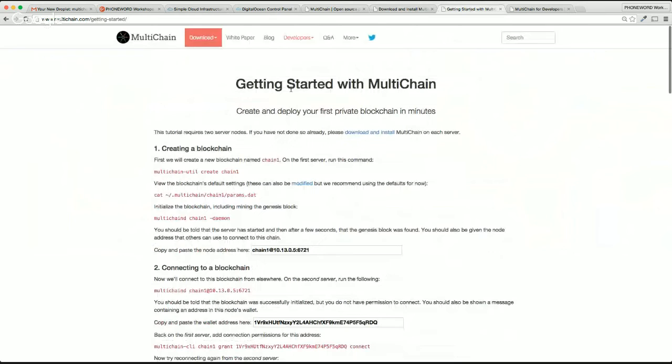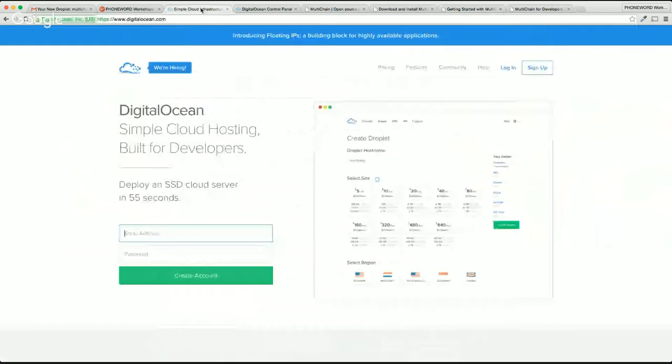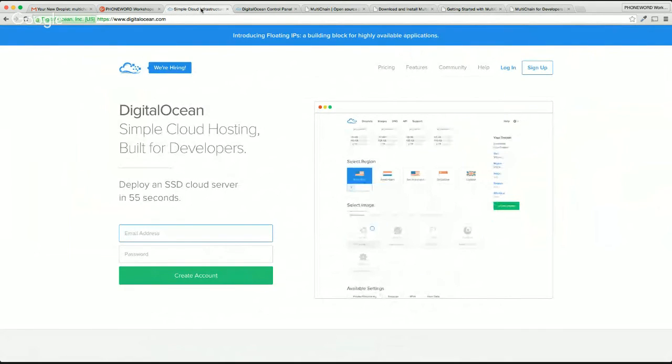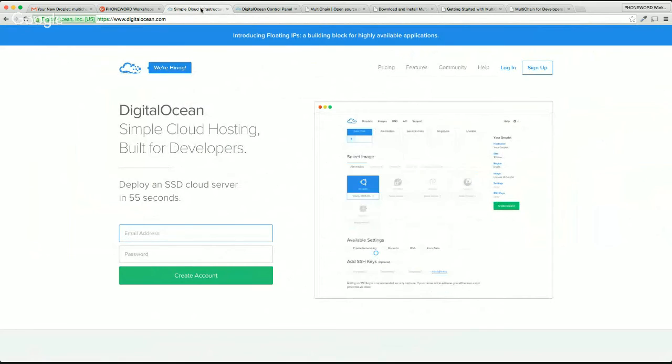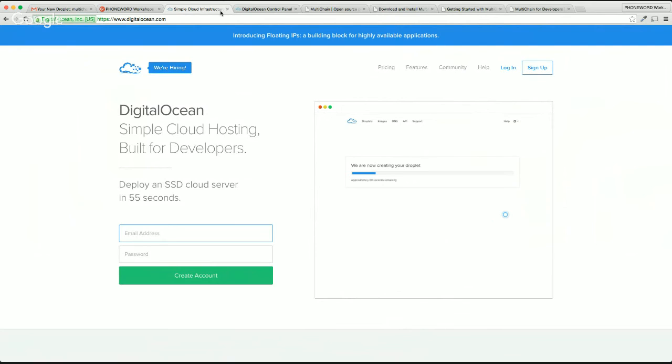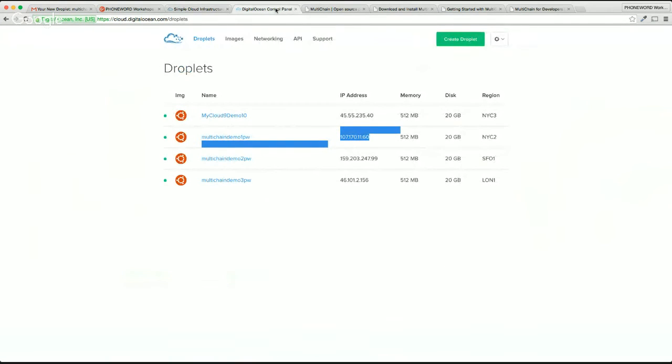I'll go back up here. We've basically just been following along these instructions. And again, you can set this up in a variety of ways, either on standalone servers, Raspberry Pis, whatever, or you can use DigitalOcean, which we've used today.